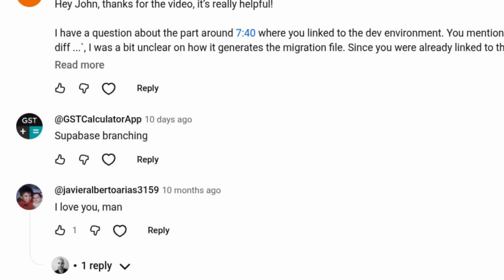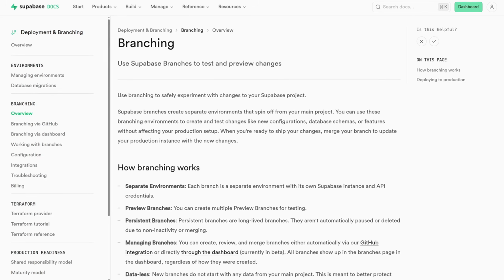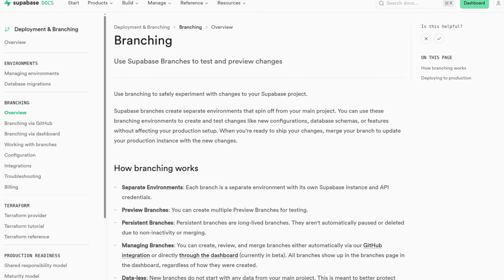Yeesh. And this is usually the point where someone says in the comments, but John, Supabase has branching. Yes, I know. Supabase branching is a feature Supabase built in to solve exactly this problem, and in theory, it's a fantastic idea. So let me make a genuine request. If you are actively using Supabase branching on a real live app with users as your primary way of handling this dev versus prod problem, please drop a comment.